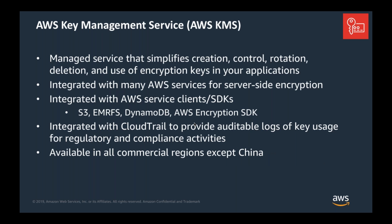Let's look a little bit more deeply into them. So AWS KMS is a managed service that simplifies the creation and management of keys. It's integrated with AWS services directly. Customers have control over the keys, which is by using something that we call CMKs, Customer Managed Keys. It uses AES 256 symmetric keys to protect the information, and it uses something that is called envelope encryption to provide highly scalable encryption at the cloud scale. It is integrated with CloudTrail, so it provides that auditability and visibility that is highly desirable in an encryption system.